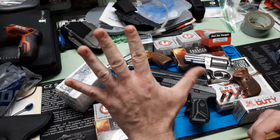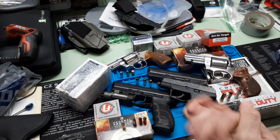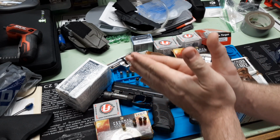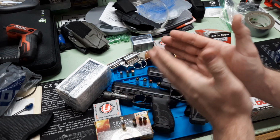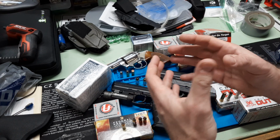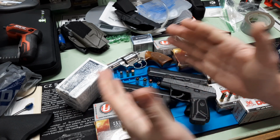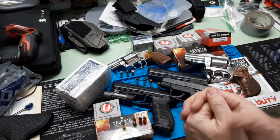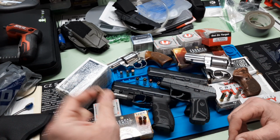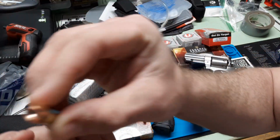We're going to talk about the top 5 main choices, but I need you to understand that it is dependent on barrel length. So basically, especially if you have a 4, 5, 6-inch barreled revolver or pistol, medium and even cheaper ammo is going to do a pretty good job. Cheaper hollow points, depending on your barrel length. If you have 5 inches, the cheaper ones will do pretty good, not as good as the HST or the Golden Saber or the Critical Duty or the Gold Dot.